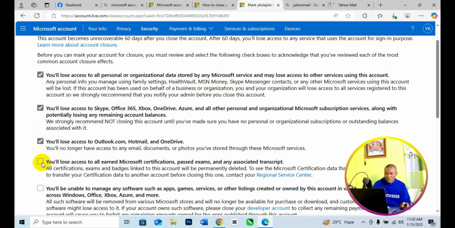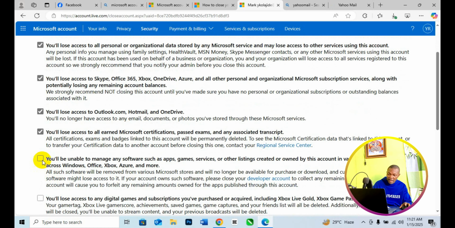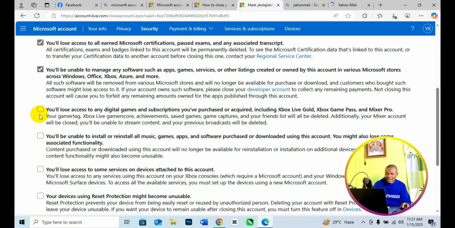Click on that. You will also lose access to all Microsoft certificates. Click on that. You will be unable to manage any software such as apps, games, services. Click on that. You will lose access to any digital games and subscriptions. Click on that. You will be unable to install or reinstall all music and games. Click on that. You will lose access to some services on devices attached to the account. Click on that.